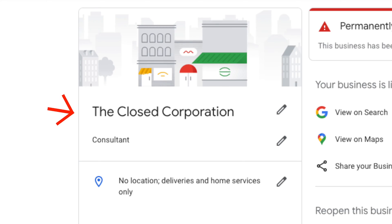Next, I'll go through and change the name of the business. I'll either delete it and add something completely obscure, or I'll even put something like 'Duplicate Business LLC' or something like that — something that changes the title of the business altogether so that if somebody goes and searches for that business by its name, this listing is no longer going to show up.